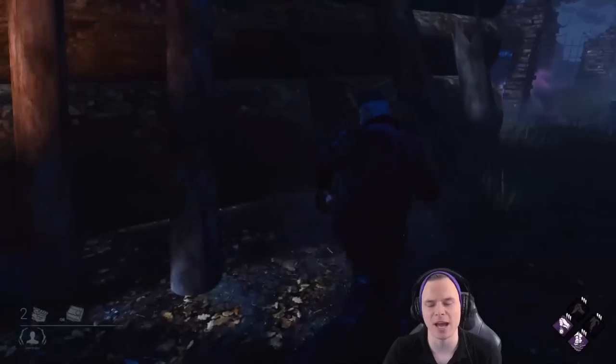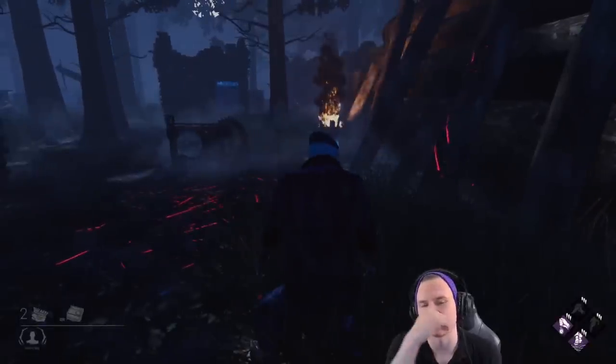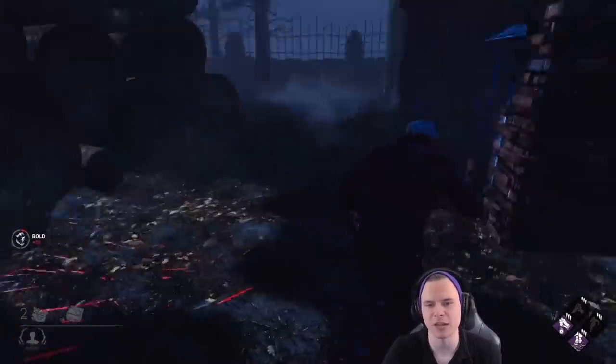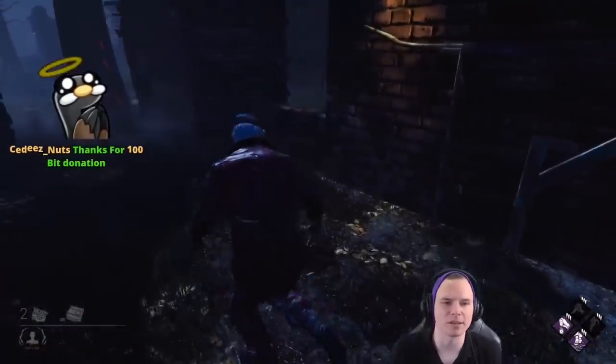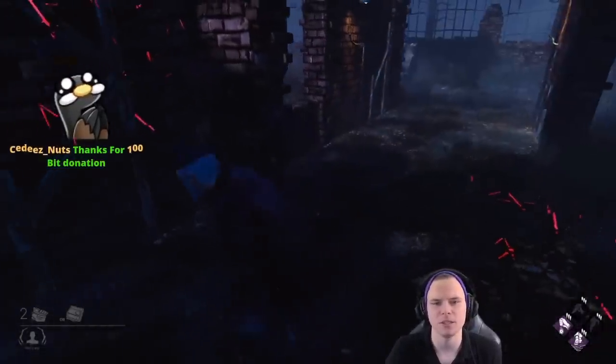Now, the way you outplay this as killer is you do not follow the pathing of which a survivor shows you. See how she's gone that way? Because she's taken different pathing, I need to take different pathing to utilize a window. It's all about where I decide to place myself, yeah? There's one bottle. That was a decent bottle. She's all the way around the back.